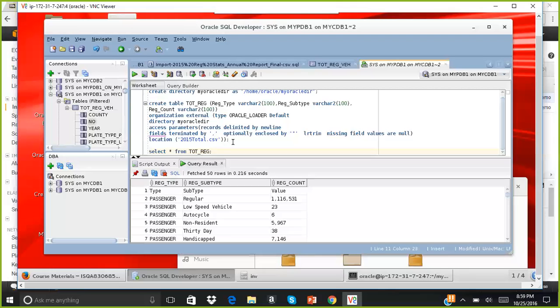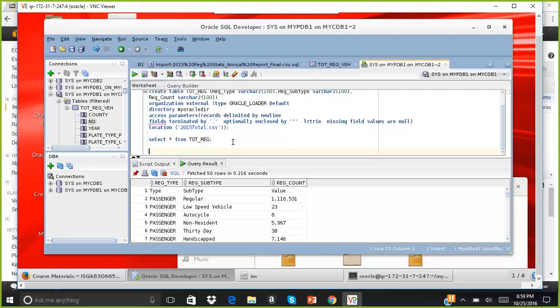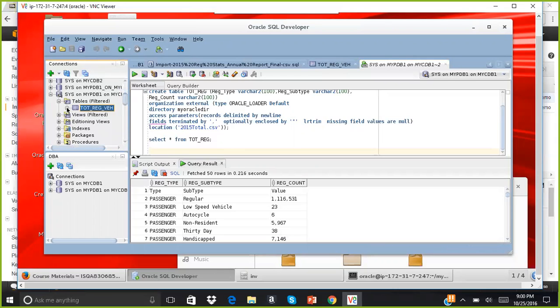So Koivo, go ahead and hit enter a couple of times here. And then over on the right-hand side there, where you have your tote reg vehicles table, go ahead and collapse that table on the left-hand side. Yeah, go ahead and hit the collapse there. And then let's refresh our tables view. So right-click on tables and select refresh. We should see our new table here.